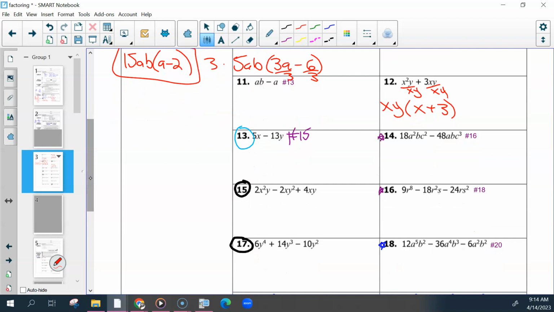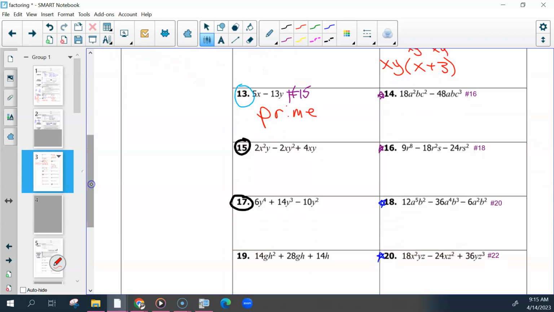Does 13 have something in common? Sometimes you'll get answers like this where you can't divide out anything. They don't have variables, they don't have numbers. This would be fine. Alright. Like you could divide out a 1, but that wouldn't change anything, so you wouldn't do that. Some more complex ones. Let's do 14. So you may have to think about the factors of 48, think about the factors of 18. What's the highest number we can divide out of both?